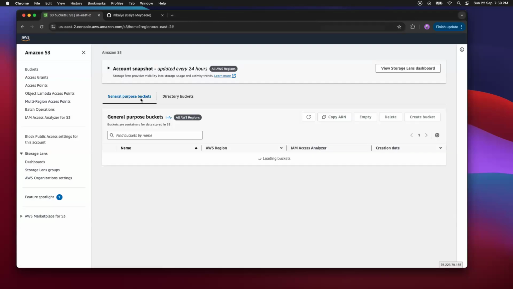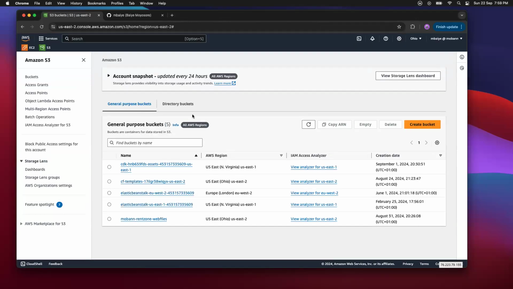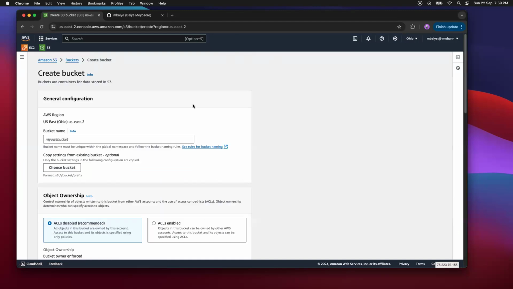Like I said, I can't think of any other AWS service that I've used for backend storage. It has always been S3, because of the different options that S3 offers.